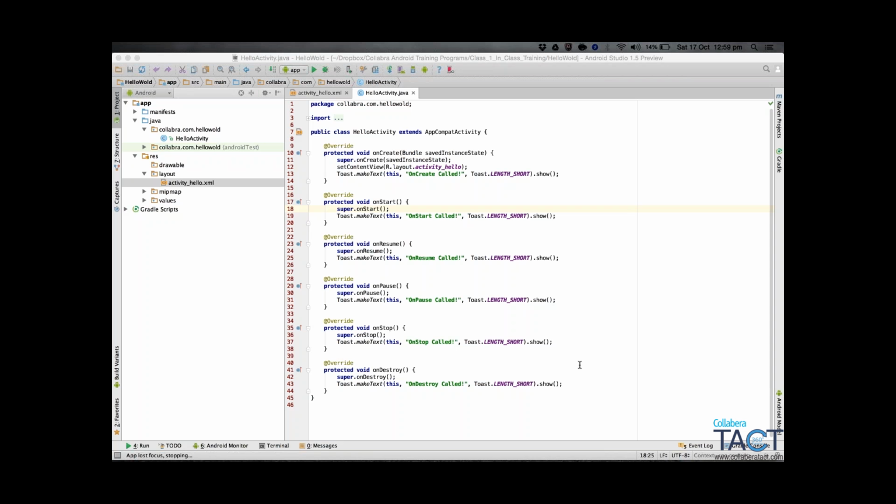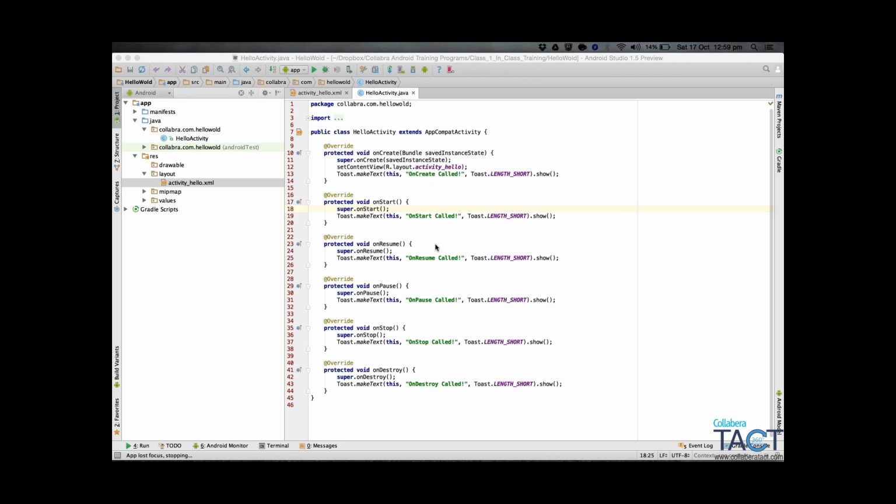So is that making sense, guys? In case you are making a video player, it becomes very essential to use those methods. Because if your user is putting your application in the background, it means he wants to do something else. If your application keeps on playing video with the sound, it will be a frustrating experience for the user and he might uninstall your application. That's why your application should intelligently detect when it is going into the background or coming into the foreground, and accordingly it should take suitable actions.